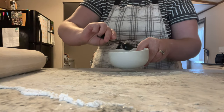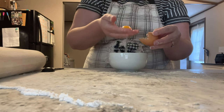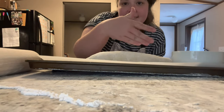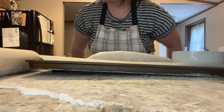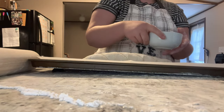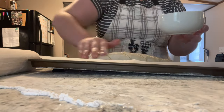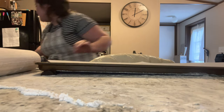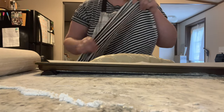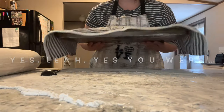For the glaze you need one teaspoon of water and an egg white. I'm going to slice some diagonal lines in the top of the loaf. I was supposed to do the glaze after it finished rising but I missed that step, so I applied it before — lesson learned. Now I'm letting it rise.